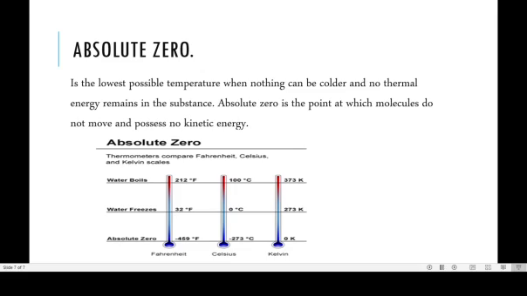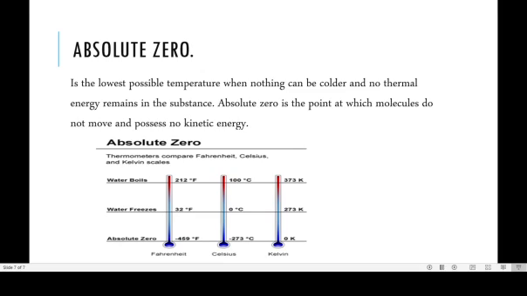And then we looked at the conversion formula, how we can convert from one temperature scale to another. And I said the scales that we have for measuring temperature are the Fahrenheit scale, the Celsius scale, and the Kelvin scale. Then we looked at absolute zero, the lowest possible temperature; a body cannot get colder, and at that point the kinetic energy of the body is zero and the molecules of the body do not move, they are still.